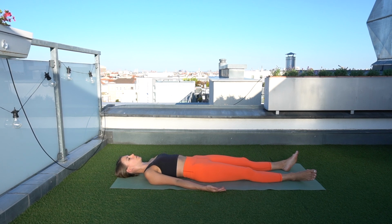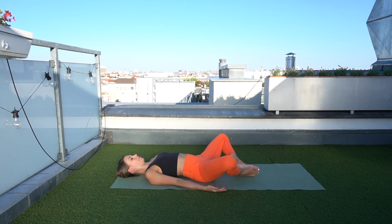Feel free to stay in Shavasana, or if you want to go a bit deeper, come into a reclined butterfly. Feel free to use blocks if you have to. Bring your attention to your breath and just observe it for a few moments.